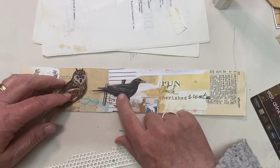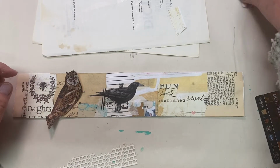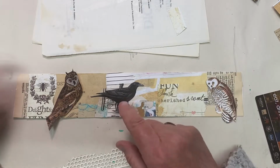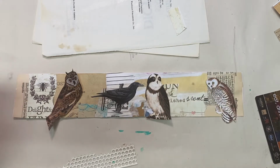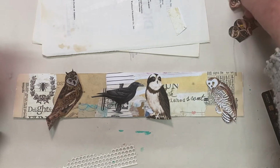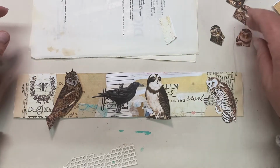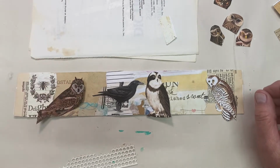Oh, you see, I also have a crow or a raven. No, I think that's a crow. I do like the corvid family very much. I like these. That guy looks, what? Maybe they're looking at the crow because crows and ravens, although I love them, they really do bother the owls. The owls will roost during the day, and owls don't make their own nests. They never have. They use other nests that have been abandoned, or else they just take them over. And so during the day, they will be roosting and trying to sleep, and they're so well camouflaged, you can barely see them. So you have to be on the alert when you're out on your nature walks.